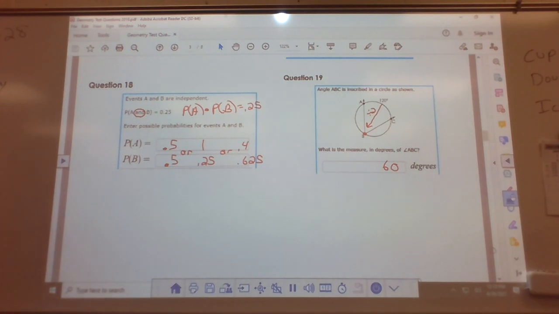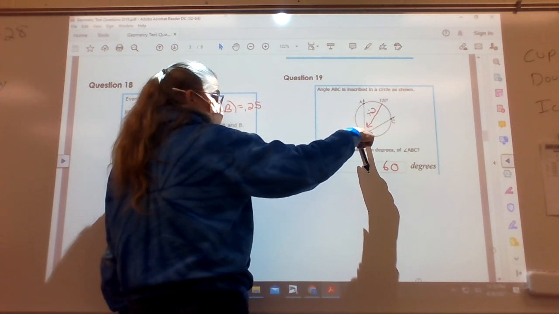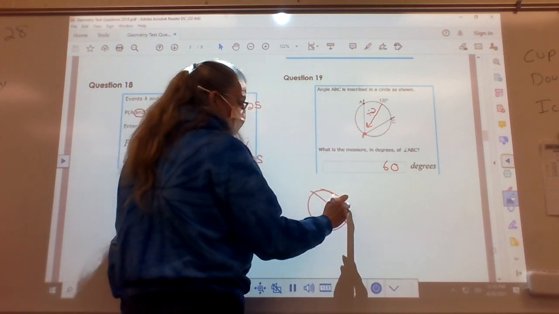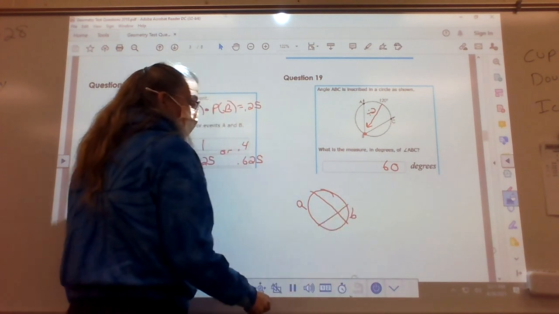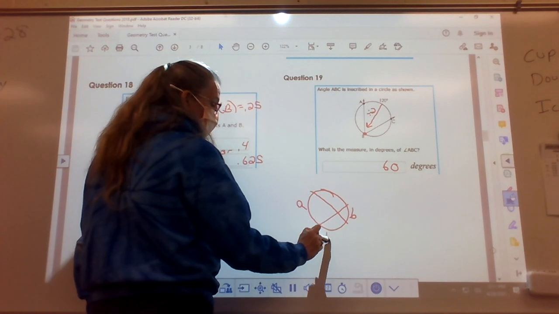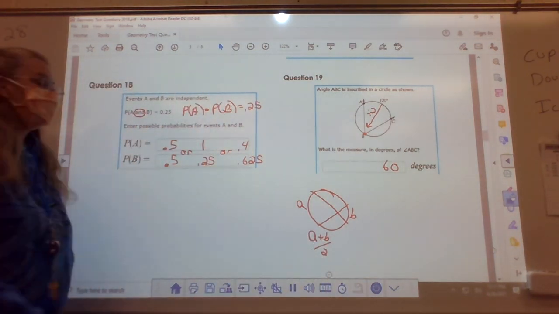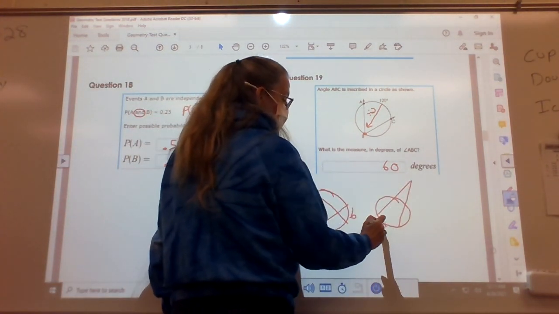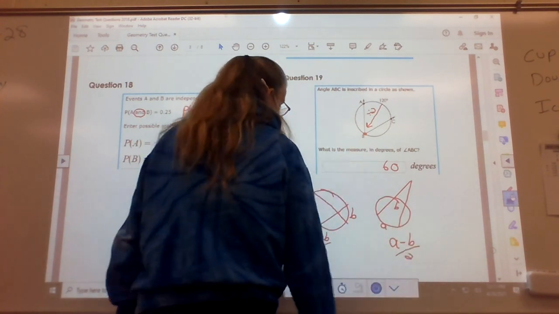If the arc and the angle touches the circle, it's just half the arc. This is another one. If it crosses somewhere inside but not the middle, let me put an A here and a B here. Remember, this one was arc plus arc, divide by 2 equals the angle. So if it's like that, you add the arcs, divide by 2. If it's like this, AB, then it was arc minus arc, divide by 2.